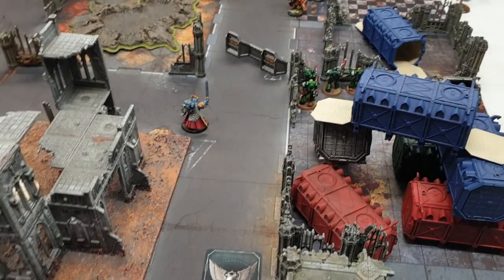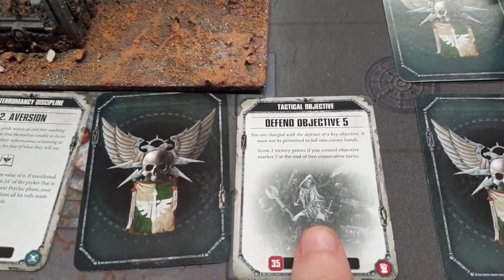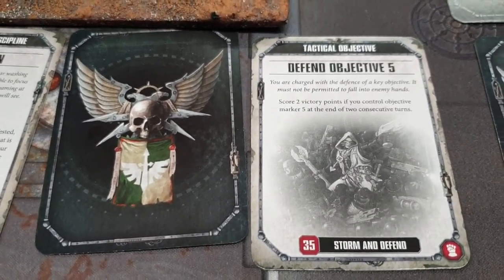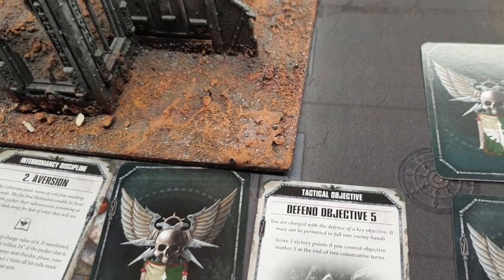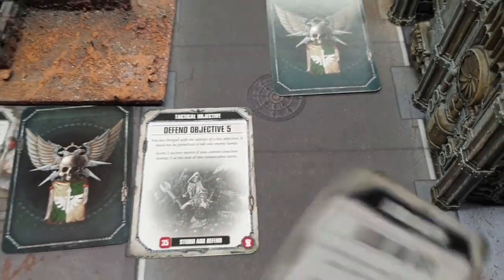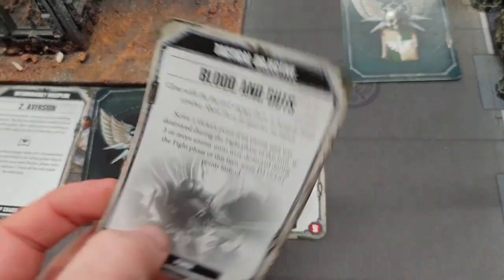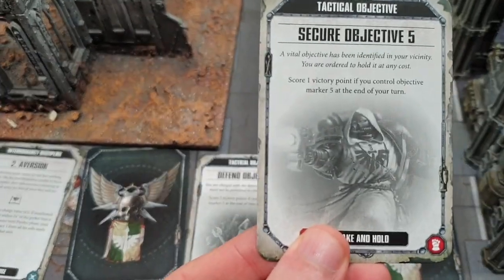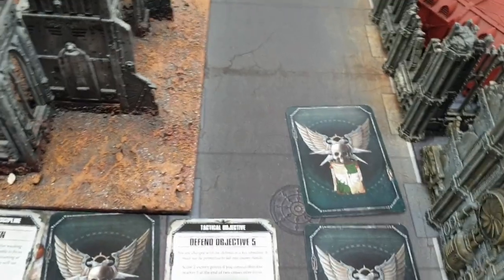Okay, so Dark Angels turn 3. So at the end of the Space Wolf turn, we achieved Defend Objective 5 for holding it for 2 consecutive turns, which is another 2 victory points, which puts me on 6. Then I drew this turn. That one. And that one, because I hold Objective 5 and 6 currently.